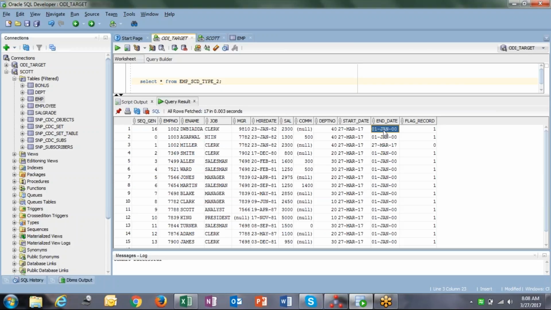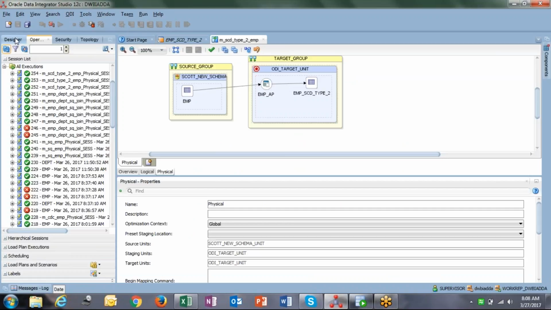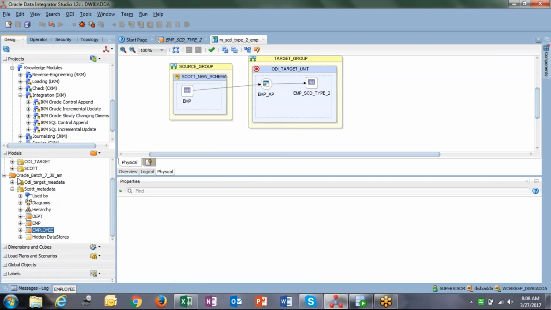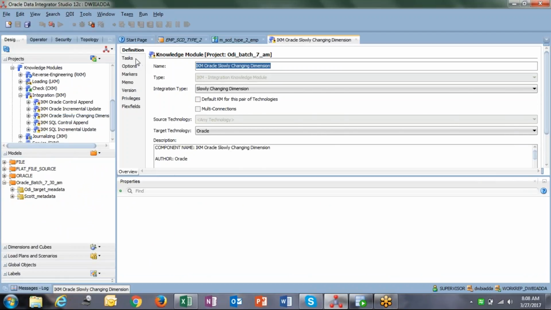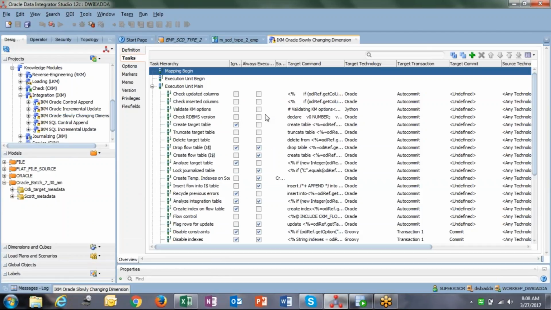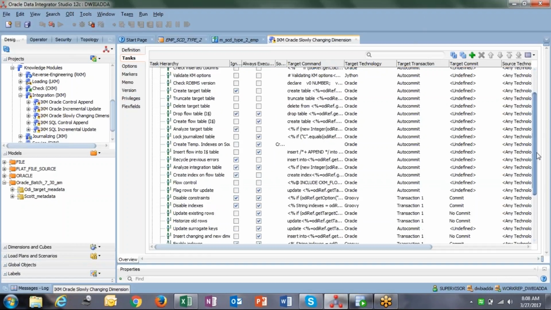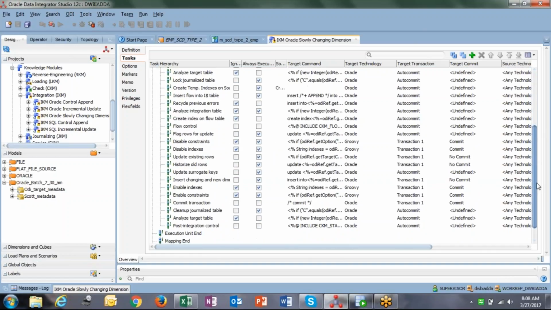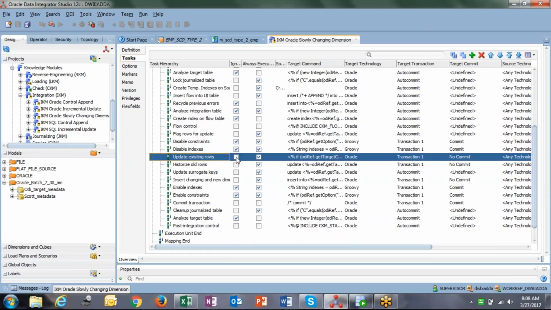Clear? Yeah. Let me go back to the knowledge module now. If you go to the tasks of the particular knowledge module, see how this is going to work out. You have all the values here and the update existing rows.